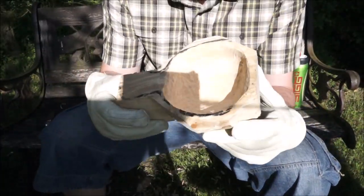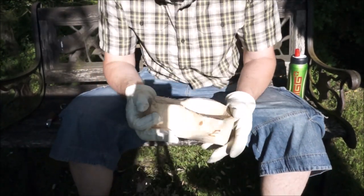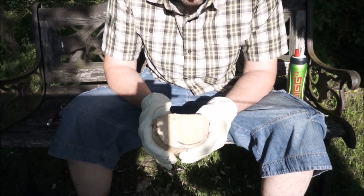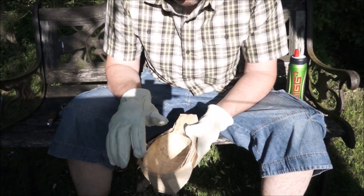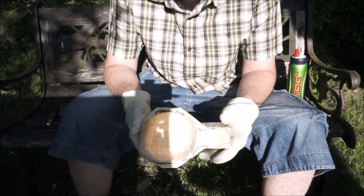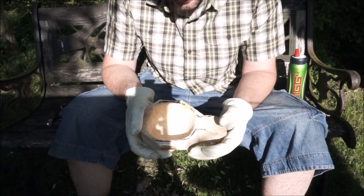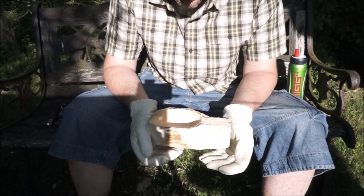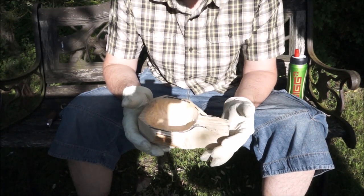Right, here we are. I've cut the basic shape of the bowl. I'm going to go down further. Still got some depth I can get out of that yet. And then when I finish with that bowl, I'll start shaping it the way I want it, and then sand it down and leave it for a bit, see how many cracks turn up. After all this, it could be worth nothing, but you've got to try. But yeah, there it is so far.